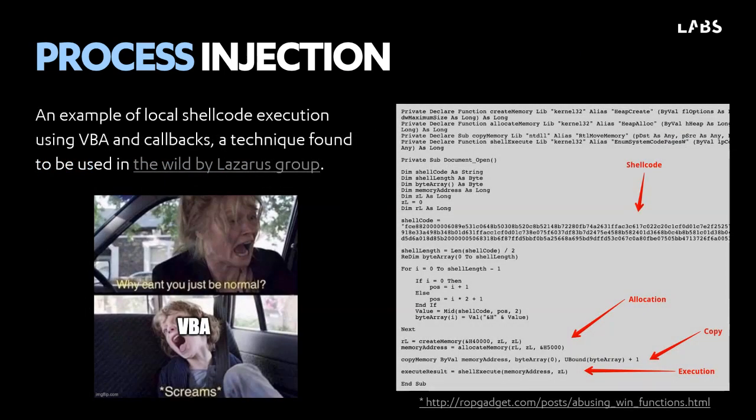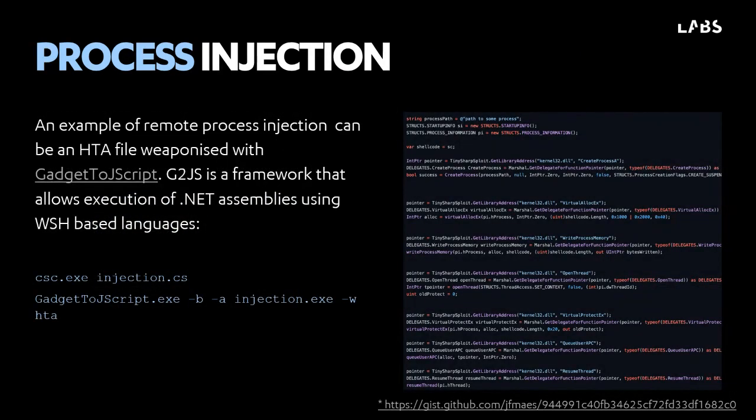So some examples here. Firstly, a local shellcode injection. There was a blog post out by NCC's RIFT team, I think in January, where they looked at some of the macros from the Lazarus group. And there was some, I guess you would say, innovative use of callback functions that allowed them to execute their shellcode in a rather, again, arguably novel way. So there's an example on the right-hand side and a link to several other callback functions that could be abused in this way.